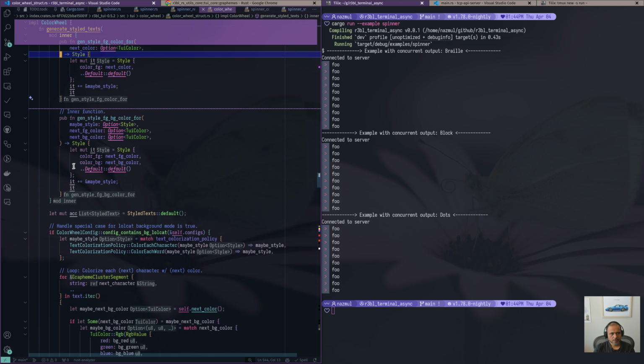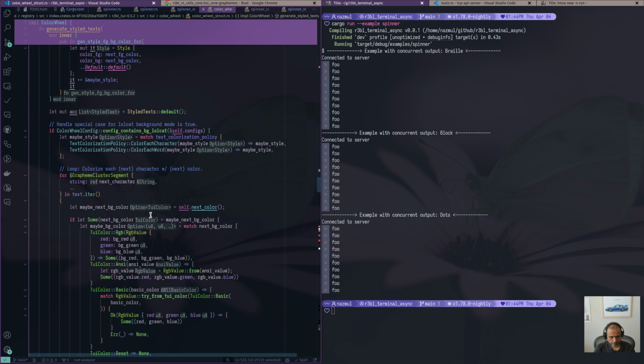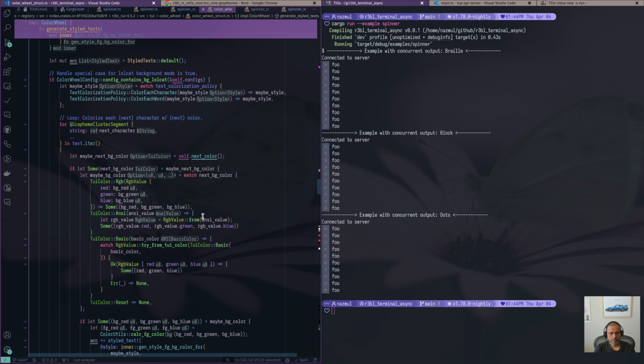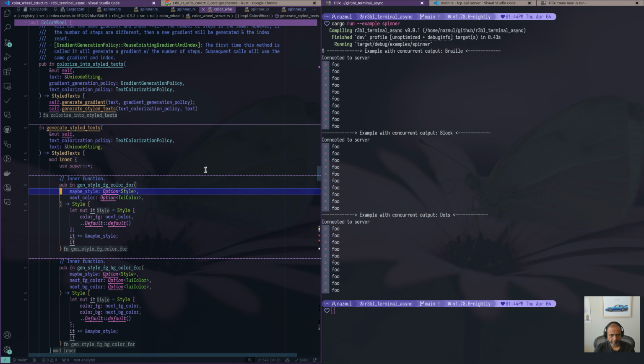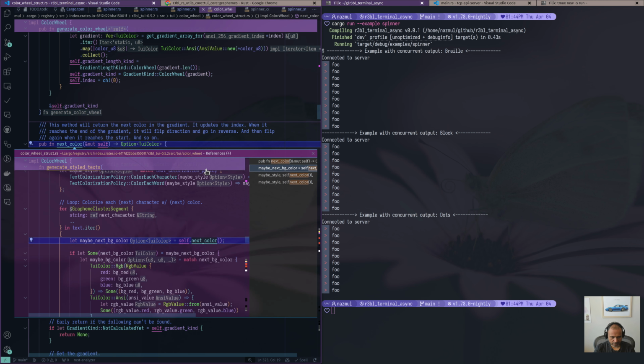So let's see what this function does. It says generate style texts. Okay. Let's go find the next color. Let me see if I can find some better examples of this. So this is maybe next background color.